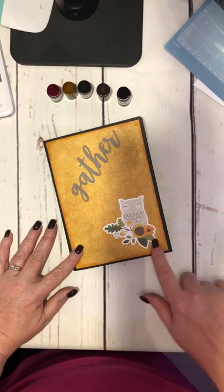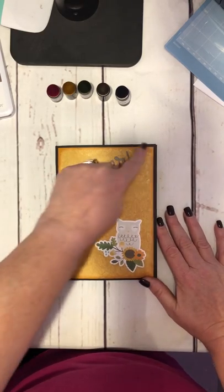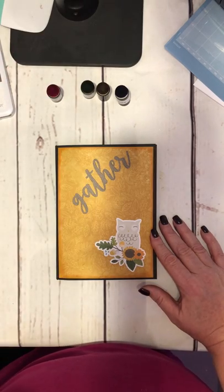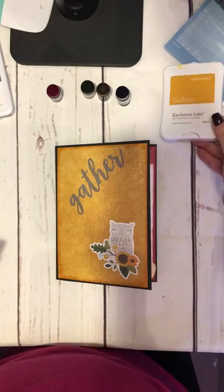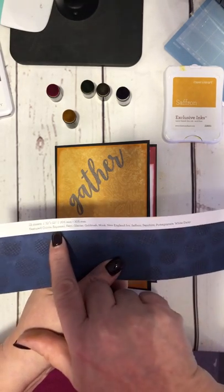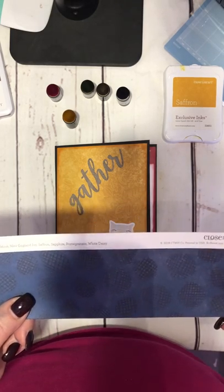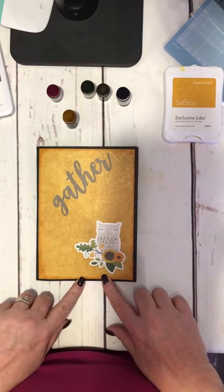Each page is covered with a piece of the Grateful Heart paper pack cut five by seven. I've inked the edges of every single one — this one is Saffron — and I just use our little finger daubers and our exclusive inks. If you didn't know, the zip strips on each piece of B&T paper tell you the coordinating colors. For this paper pack they are: Espresso, Fern, Glacier, Gold Rush, Mink, New England, Ivy, Saffron, Sapphire, Pomegranate, and White Daisy. That's always good to know.